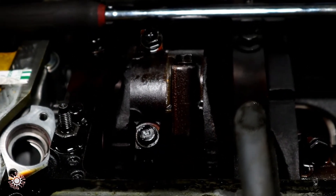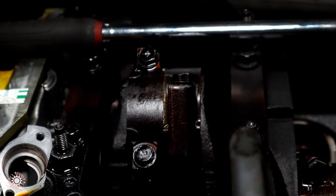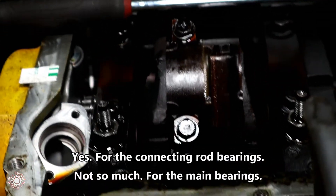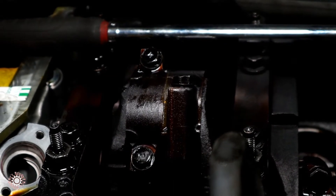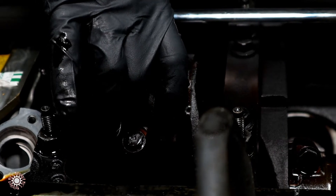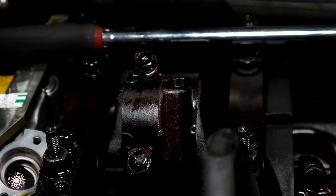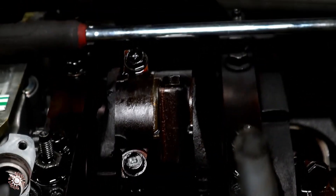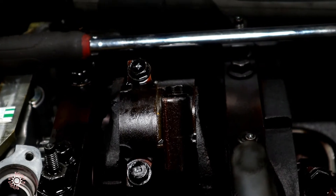We have the engine out of the vehicle — could this be done on a general vehicle, not like our custom application, because of low clearances inside the engine bay? Yes, it can be done in-vehicle. It is very tight, but the Silverados do have a lower cross support that comes out, so you can do it in the vehicle. It's not recommended, but it can be done because it's just the connecting rods. The main bearings can also be done in-vehicle, but there's an issue because of the weight of the transmission and the way the powertrain is set up. It's recommended to go ahead and take the engine out of the vehicle.